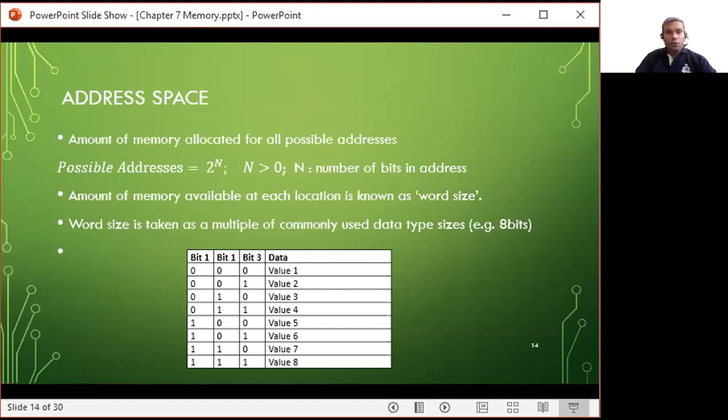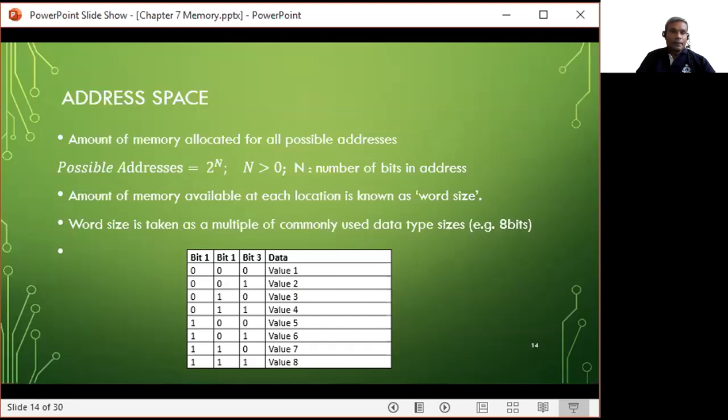Now let's say you have 2 bits to represent a memory address. Then there are only 4 possible combinations. Similarly, if you have 3 bits, you can see in the example, using 3 bits, you can have 8 different unique combinations. Since each address needs to be unique, you can give 8 unique different addresses using 3 bits. Now you can expand it to n number of bits using this particular formula: 2 to the power n will give you the number of addresses. So in this case, you have 8 addresses.